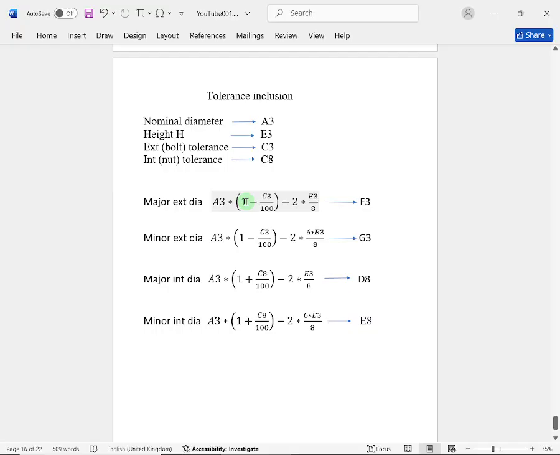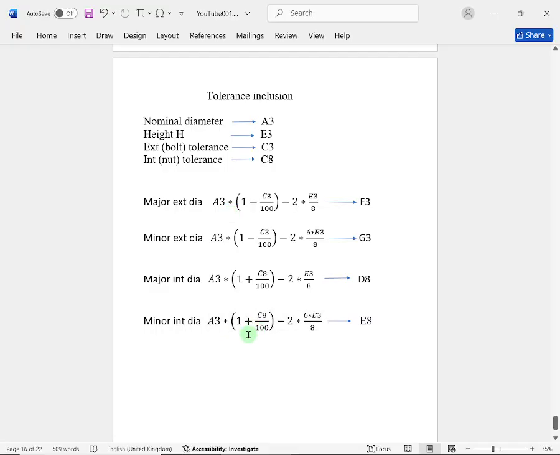First of all, notice for the external I subtract, for the internal I add. So if I put, for example, 5 in C3, then 5 over 100 is 5%. 1 minus 5% gives me 95%. So what I do, I use 95% of the nominal diameter.